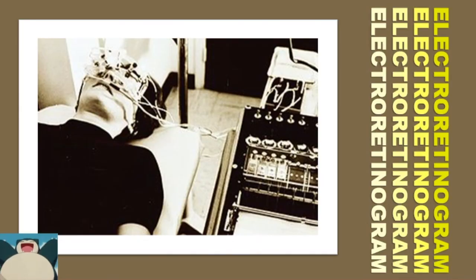Then you have your electroretinogram. Electroretinogram is a diagnostic test that measures the electrical activity of your retina in response to a light stimulus. This would determine if the problem is internal to the eye, or is in the communication of the sensory signals from the eye going towards the brain, meaning the problem is your optic nerve and not your retina.